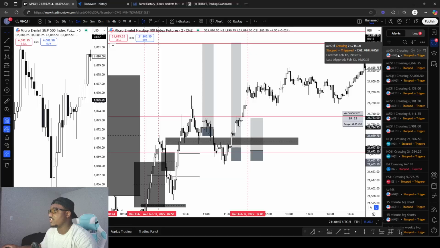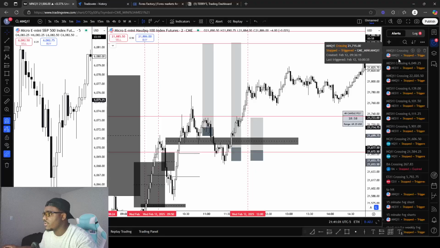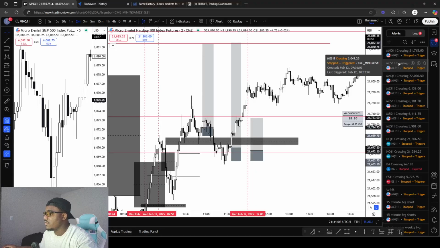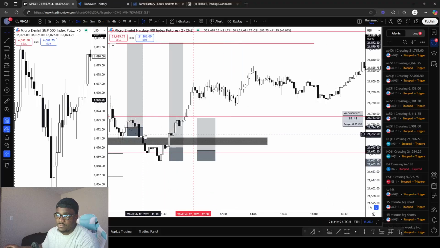So NQ, as you can see here, it was 936 right there. I got targeted in. And then ES targeted me at 936 too. Or am I reading this wrong? Created. Oh, it was created at 936. It's targeting at 10. Okay, so NQ got in at 10 o'clock, and then ES got in at 10:12. So it was a later hit. So that's why my dumbass got stopped out for this.